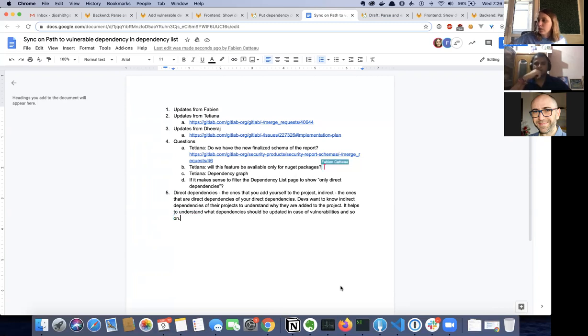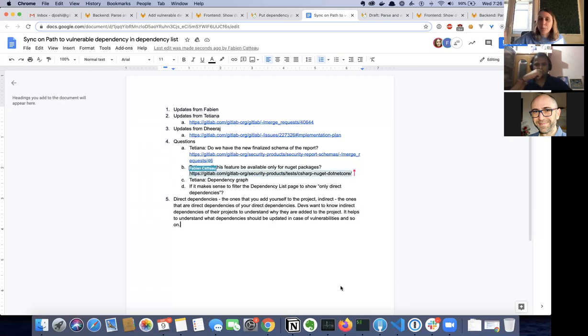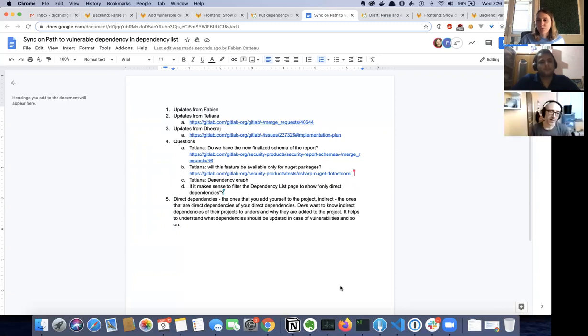Yeah. Cool. The second one we discussed, and the last one: in the future, when we have the shortest path as an update of this page, is it reasonable to have a flag to show only direct dependencies? What do you think? Yeah, I'd love to. Okay, I can create an issue so we can discuss. No, well, it already exists, I think.